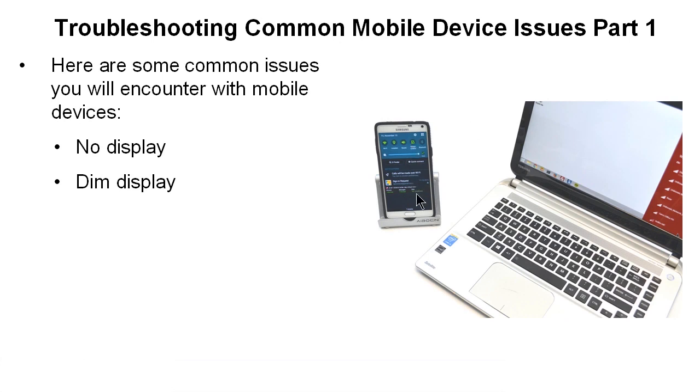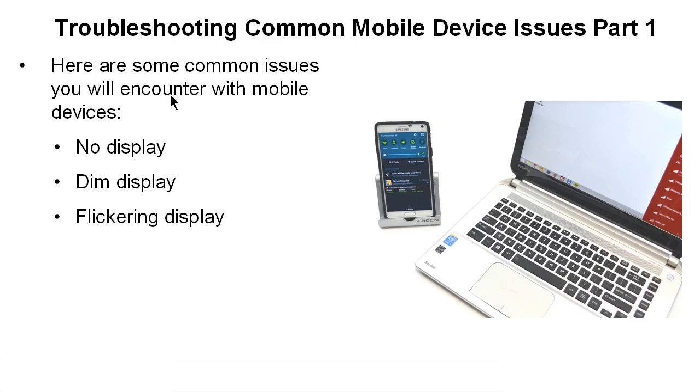Usually the display itself doesn't fail. It's pretty rare unless it's been really physically damaged, and that requires a lot of force nowadays to damage one of these to the point where it won't work at all. So, no display, dim display: always check the basics first. Check the power connections. Check the battery is connected. Check the brightness setting. And then you can move on to the internals.